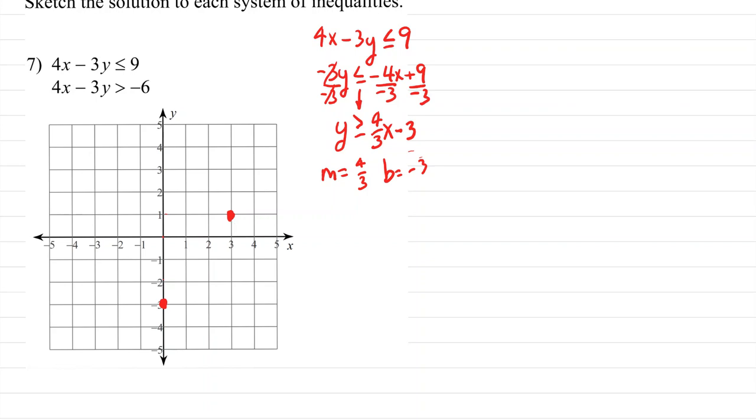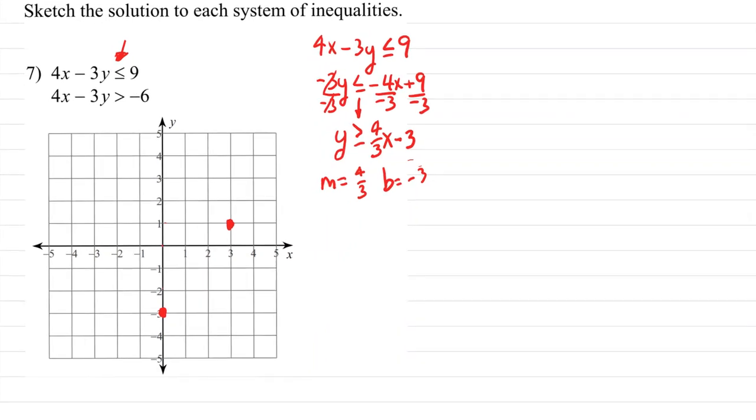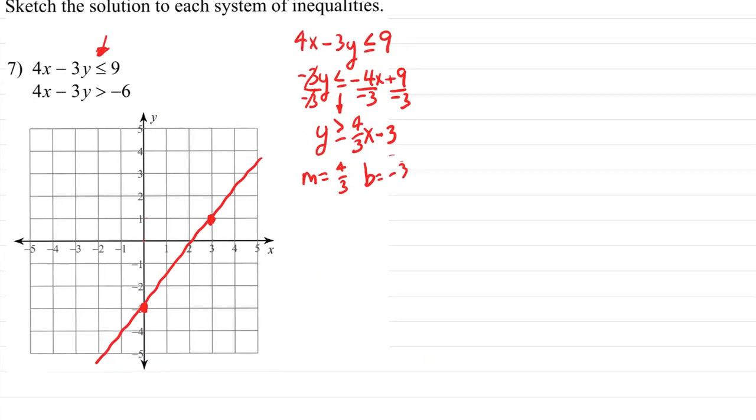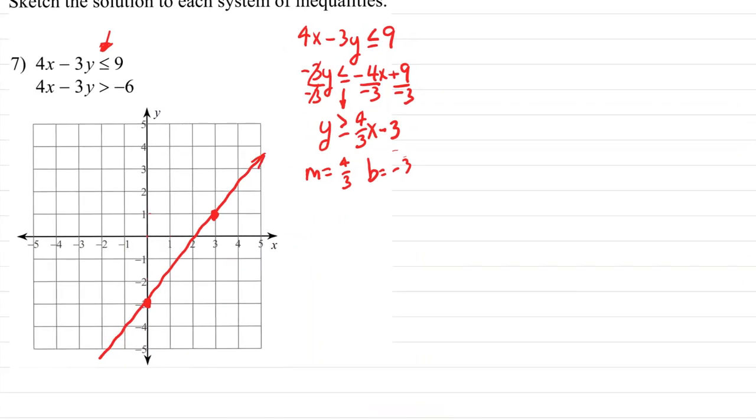So we're going to go ahead and put our trusty ruler in place. Go back to the original equation and you realize, hey, this was an inclusion, so we need a solid line. So here we go. We're going to connect the 2 dots with a solid line. And you'll have to forgive me because I forgot my ruler at school and I'm using an envelope as a ruler. All right, don't forget the arrows on both ends.